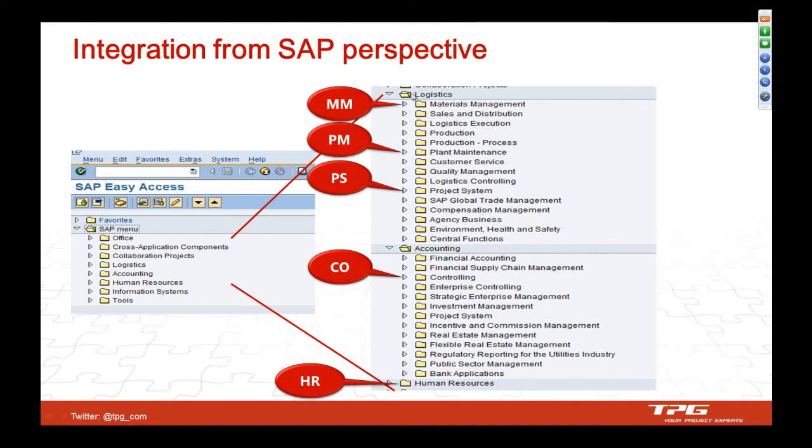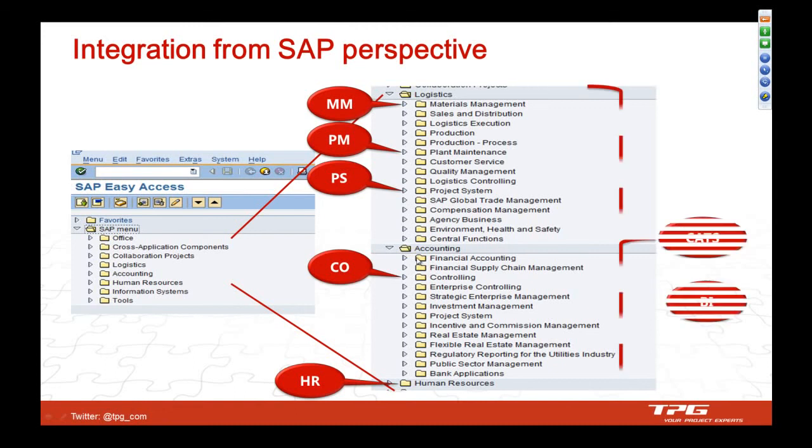CO, controlling, is always in place. No matter what you're using on top, it's always CO, which is receiving the data and connecting to FI for the accounting bookings. HR, which is mainly used for exchanging master data between SAP and Microsoft Project. And CATS, the cross-application timesheet. This is a very SAP-specific solution, which is used to post time inside SAP. Some of our customers that use CATS prefer capturing time in Microsoft Project, and we take it from there and bring it back into CATS, which makes the time posting much easier.